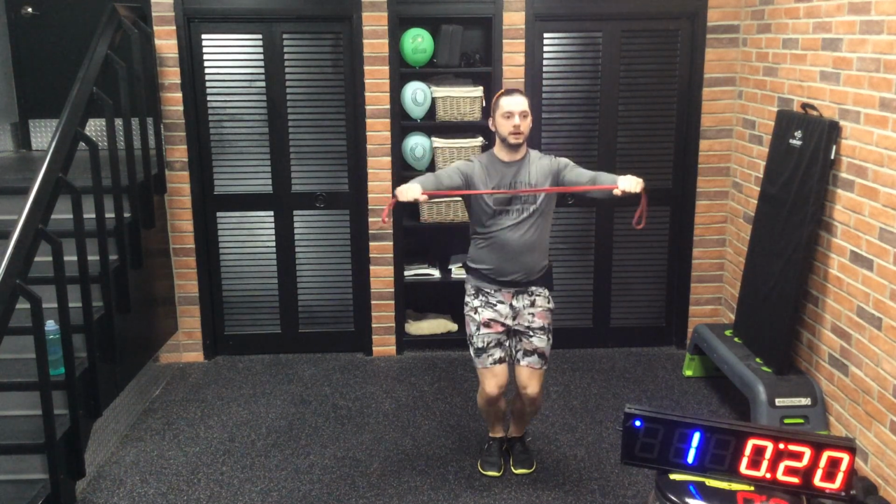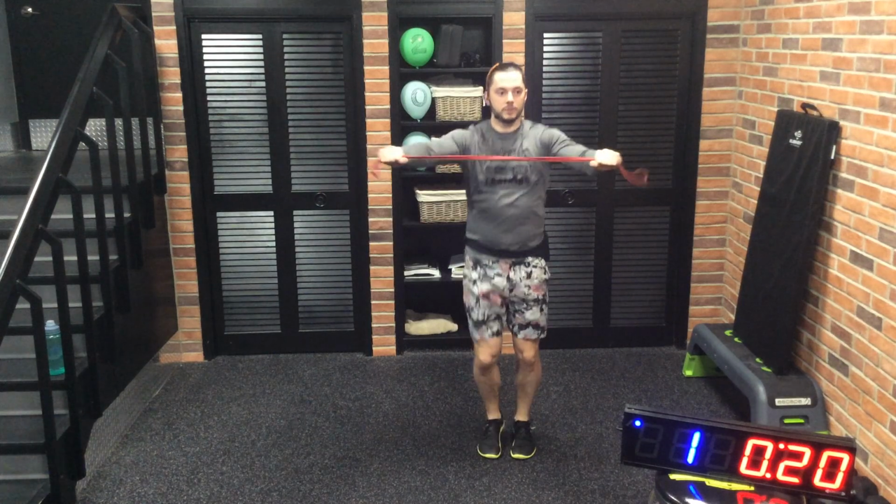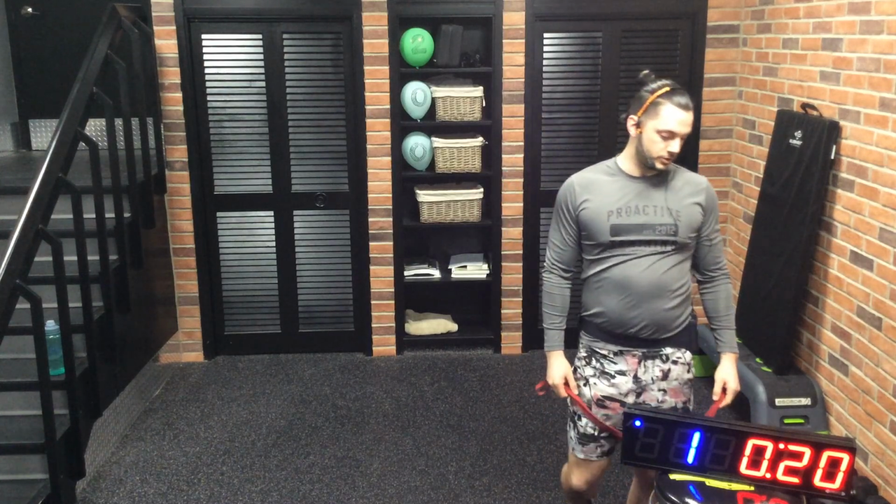We have our pull apart jacks. Arms are straight, palms face down, touch the band at all times. Feet start together. As we jack out, we pull our band apart, bring that band to our chest. Nice and simple. First round, if jumping is not for you, you can step. If those shoulders burn out, keep doing the jumping jack portion.